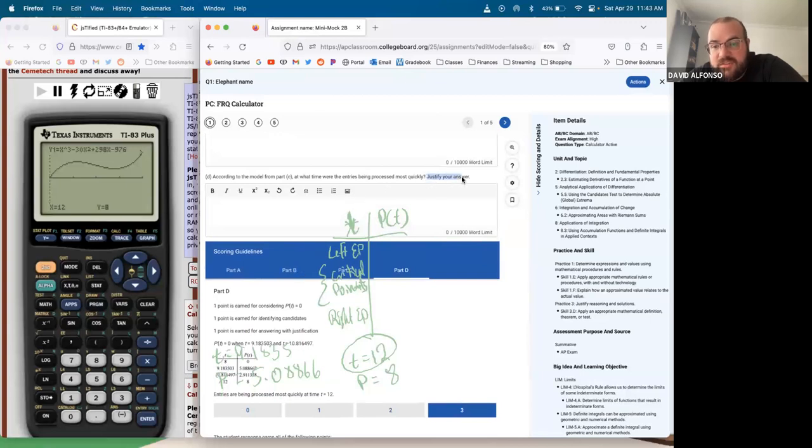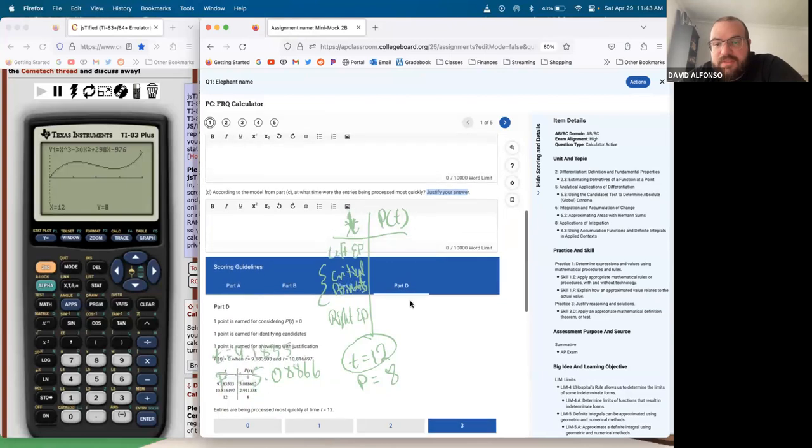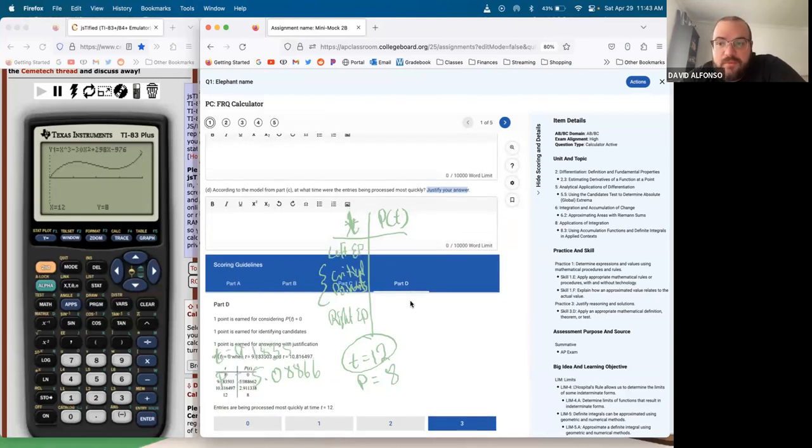I guess when they say justify your answer, they're asking you to basically make a table. Maybe that's what they mean. Like when they say explain your reasoning, you have to put at least a sentence, right? Just explaining why. But if they're saying justify, you don't need to get wordy. Justifying is just like show proof of how you got that value. So I guess by them saying justify, they want you to show a table to justify that that is the absolute max.